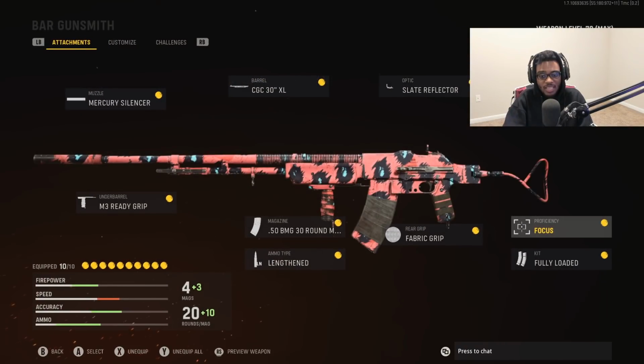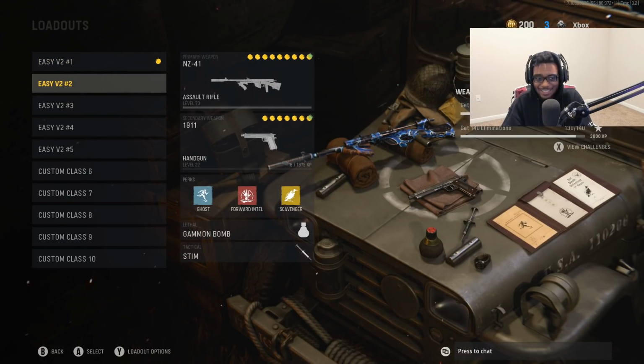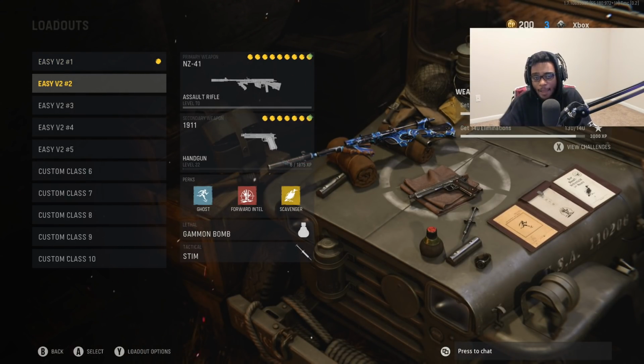This is, in my opinion, the absolute best and fastest killing BAR class setup here in Call of Duty Vanguard, and also the best AR in this entire game. Now, if you guys take 2 class setups from this list you guys need to check out, obviously check this BAR class setup out and check out this NZ41. These are going to be some off-meta ARs that pack a punch and that are incredibly effective here in Call of Duty Vanguard.